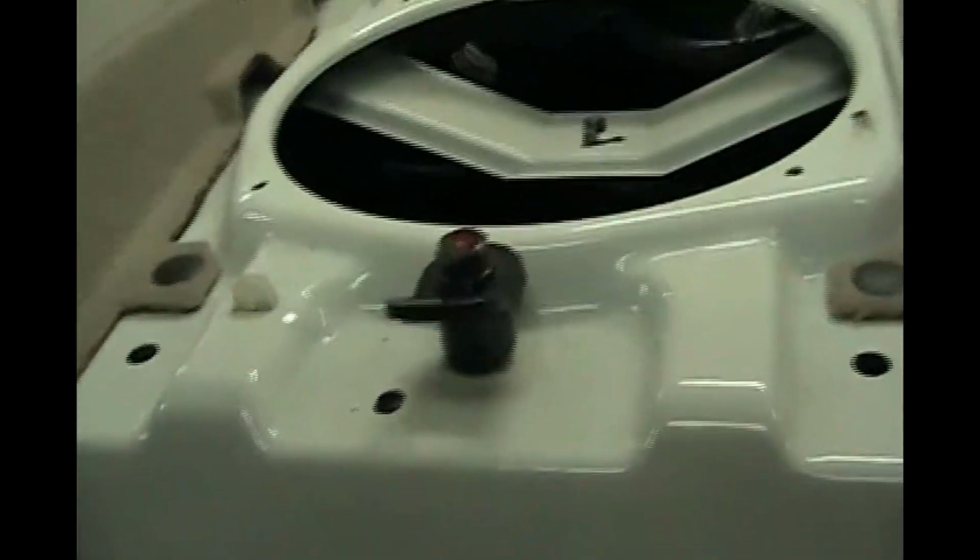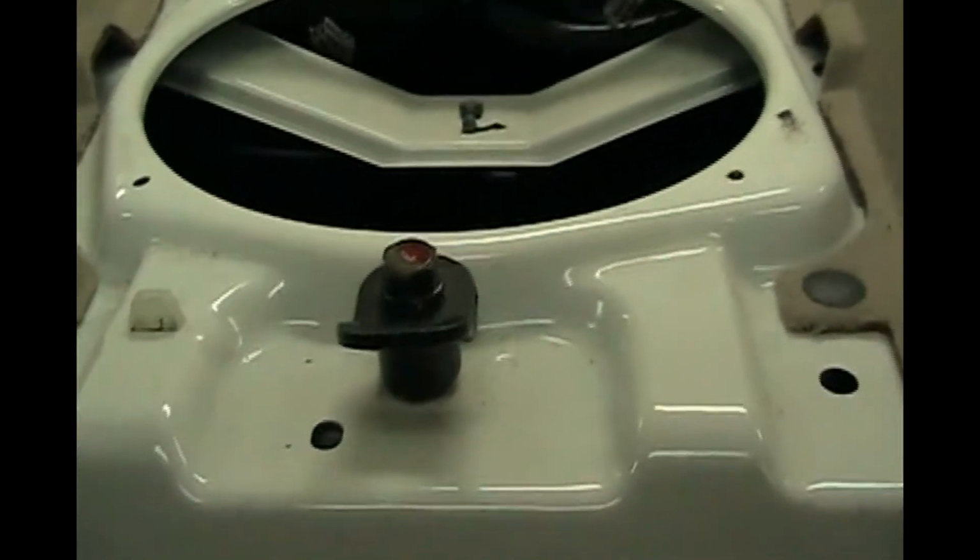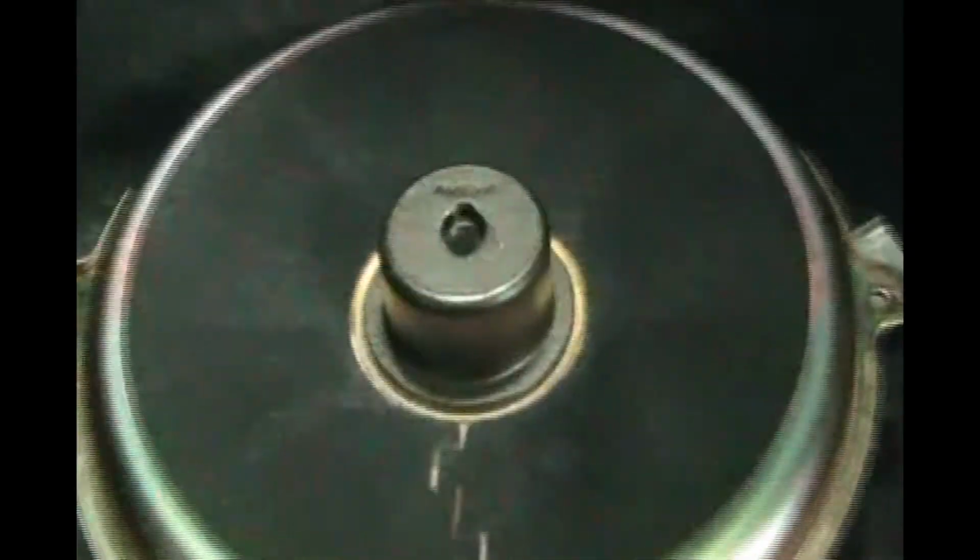There's also a center child restraint connector that I did not remove. It wasn't necessary to remove, so I just left that one in. So now we're going to put our speaker back in. Okay, so now we're going to put the Bose speaker in.